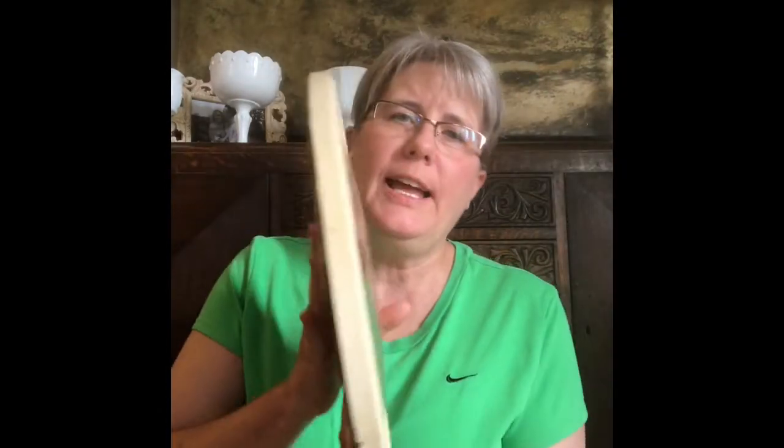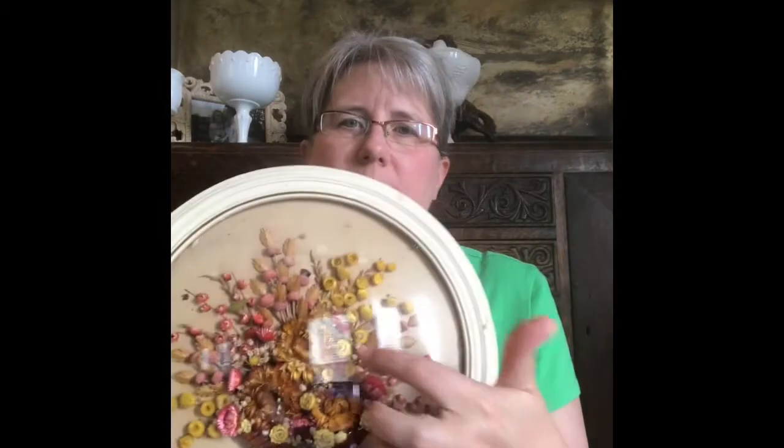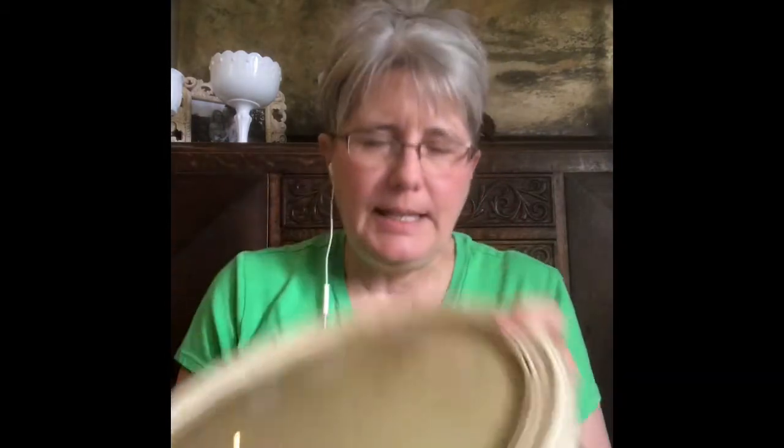One of the best things I got — I found two of these picture frames where the glass is bubbled out, not flat. It's like the glass pokes out. One has something in it but I can take the back off and swap in a picture. They're in a little rough shape and I'll need to work on them, but the other one didn't have anything in it.